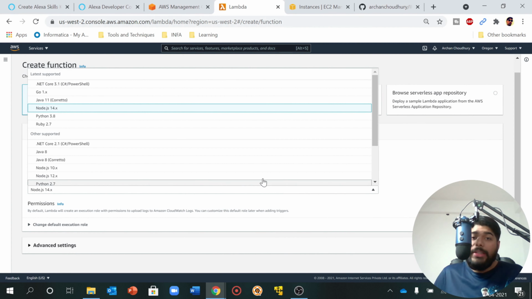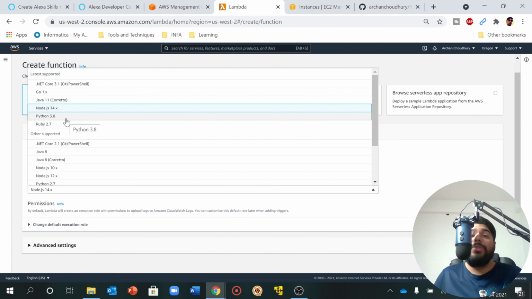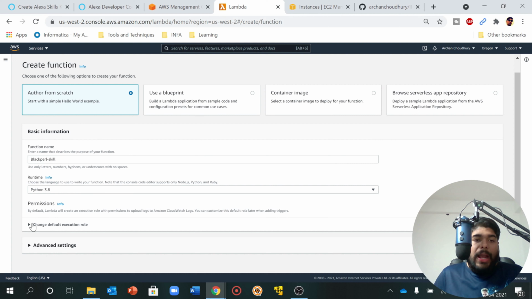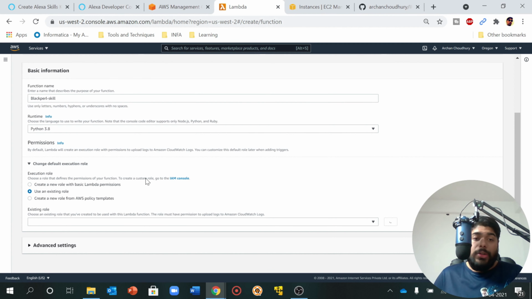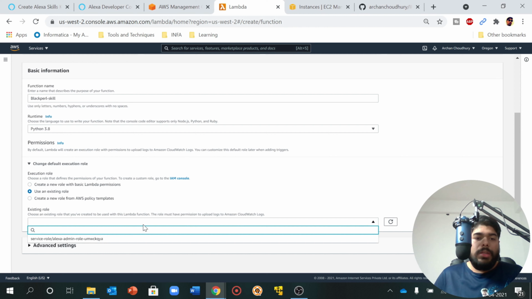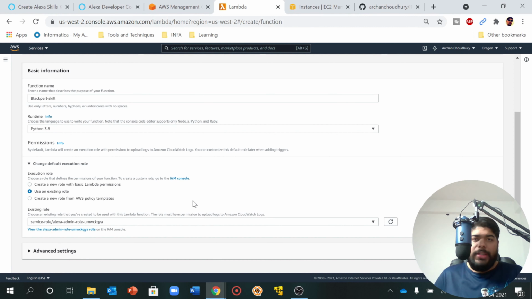Now it is very important to pick the language that you are going to write in. For me, I am writing everything in Python, so I will select Python 3.8. Then I will come here and select the execution role. Also remember, if you don't have a particular IAM role, you can go to my GitHub repository, where I have dumped the role and permissions I am using to bridge that section. For this intent, I will use an already created, existing role. As you see, it is basically a service role, nothing fancy about it.